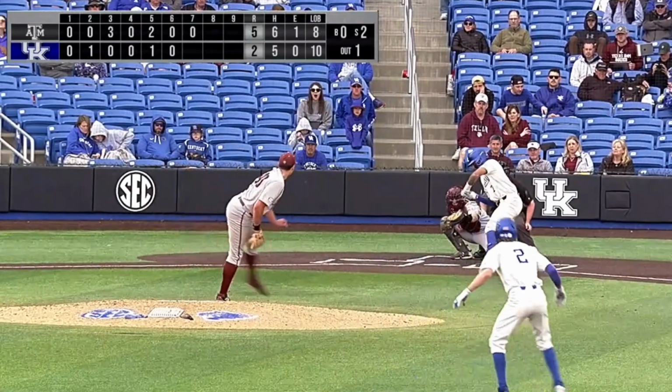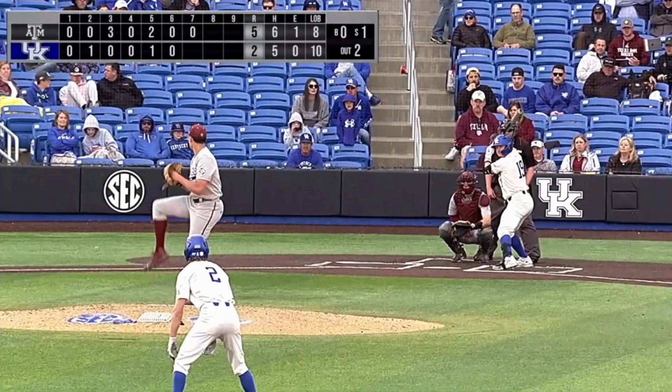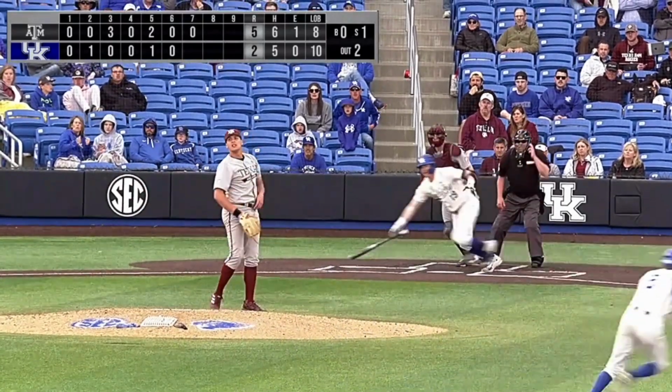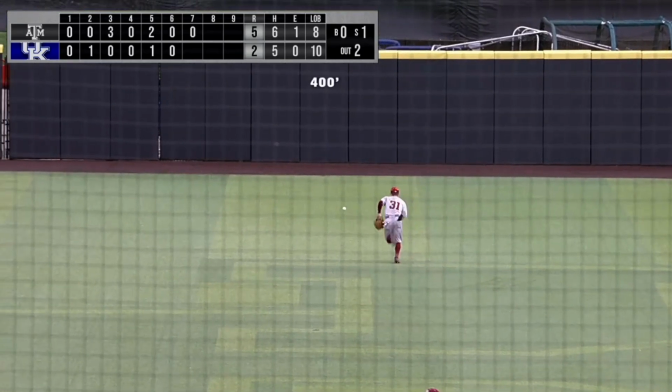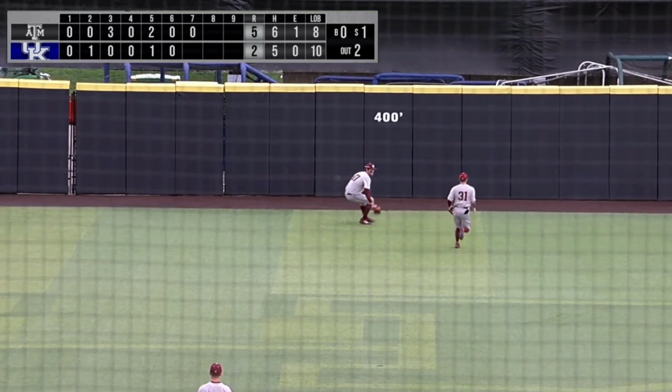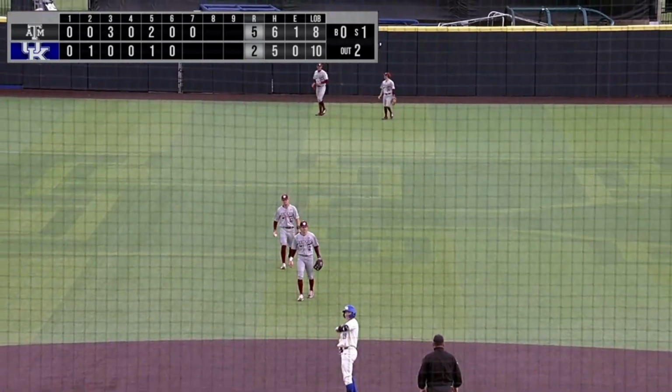And the 0-2 taken for strike 3. Off speed on the outside corner. Felker away at second. The 0-1 swung on, lined into center. On comes Thompson, who can't make the catch on a dive. The ball gets by him and rolls deeper into center. Felker scores, and McCarthy's into second.